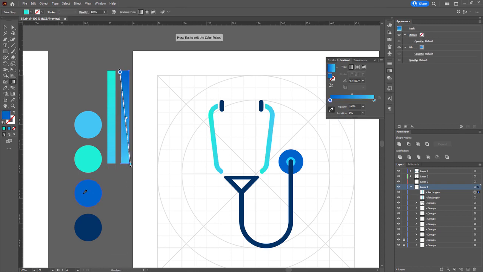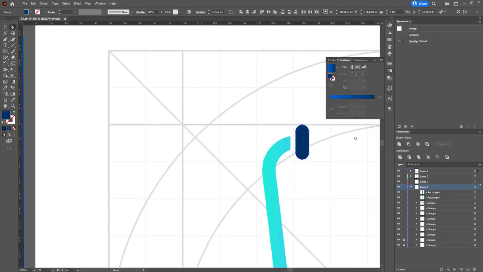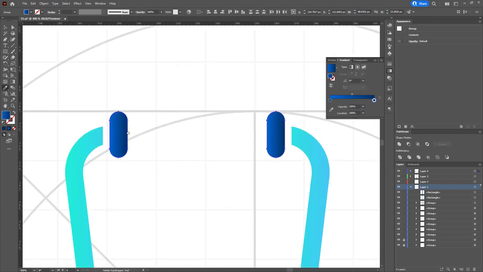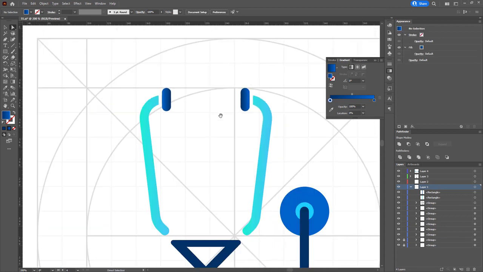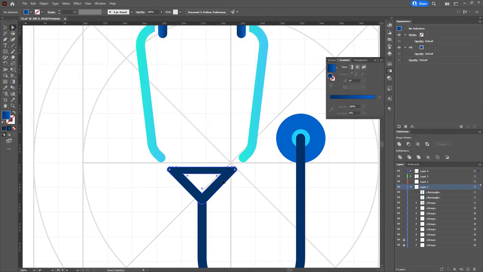And now we'll repeat the same process for all the other design elements of this design, and we will create another copy of the gradient palette, and choosing different colors we will create the variations, and then we will use this gradient for the other elements of the design.